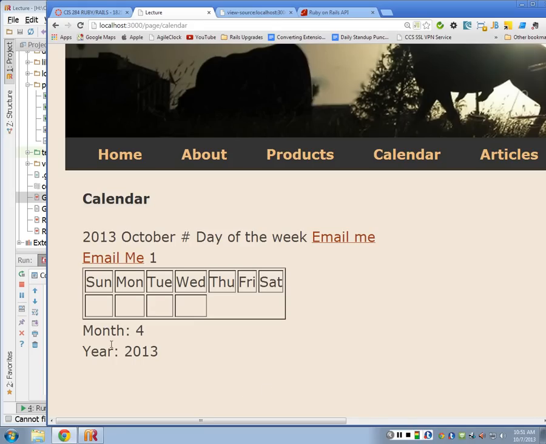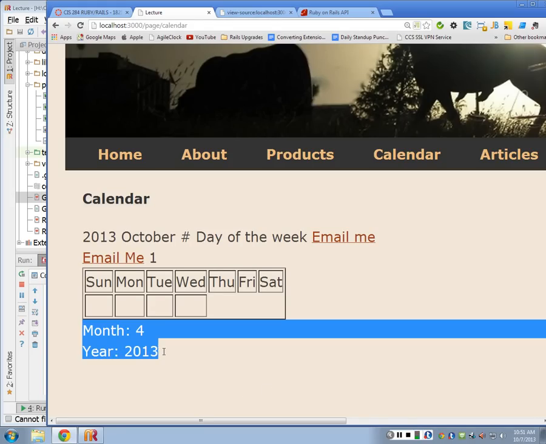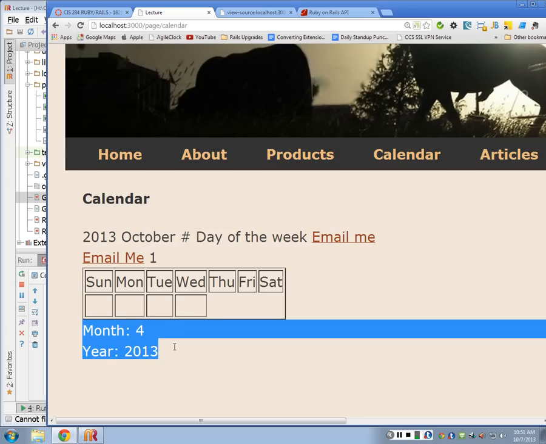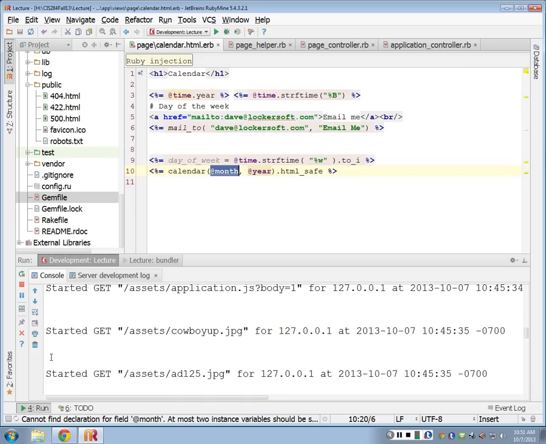All right, now later on we're going to take these values and have them be part of the URL so that we can pass in different values for this and that we can create links that go to the next month and the previous month. So that's why I'm doing that for now. Our calendar method won't change though. It's only going to be relying on the fact that I'm going to have a year and a month passed into that method. So let's flesh out that calendar so that it prints out. I'll give you the code for the first row. Okay, I'm so nice.